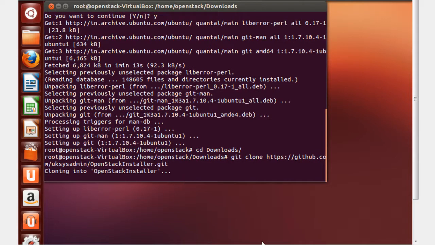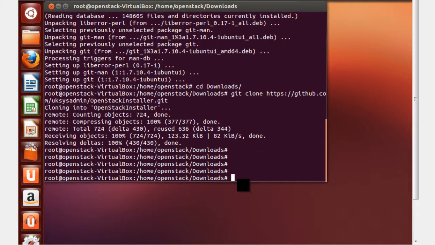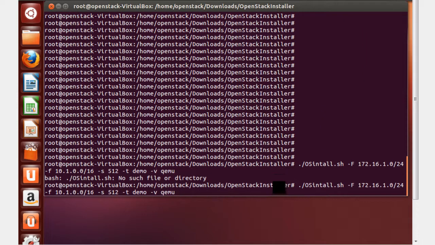And now after this, change the directory further to openstack-installer. And then run this command. This command is used to install the SQL database and other components like Keystone and Glance.